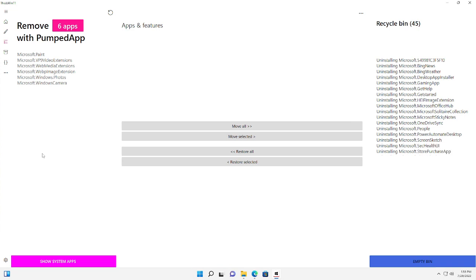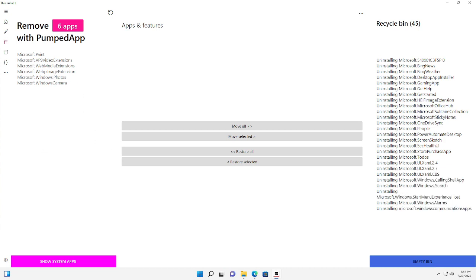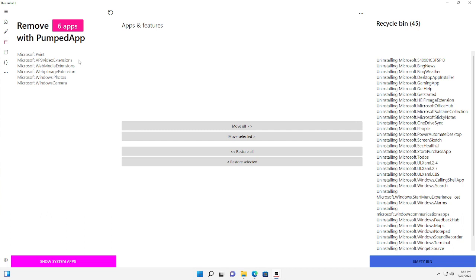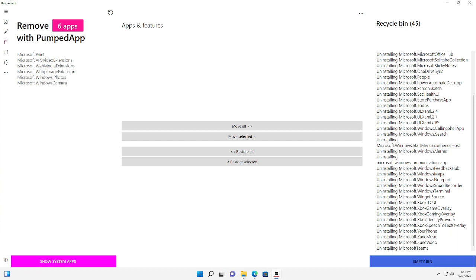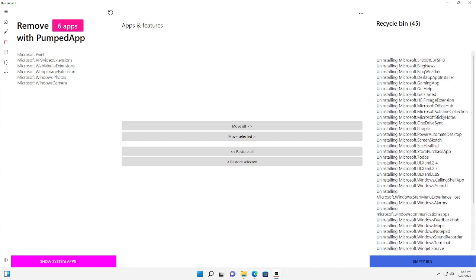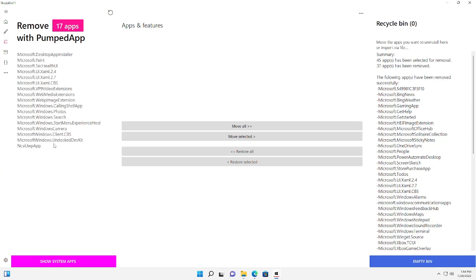One thing to notice is that some applications depend on other applications that are installed, so it's going to remove pretty much everything except the dependencies that, let's say, Paint uses, or the video extensions use, or Windows Photos, or the camera use. So you'll see things that are installed because they are required for these applications to run. Don't be alarmed that you selected to have it removed, but yet it's still showing up. That's because it is dependent on applications that it really needs to run.